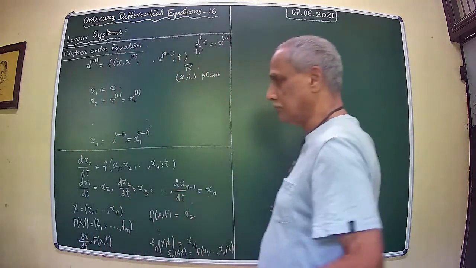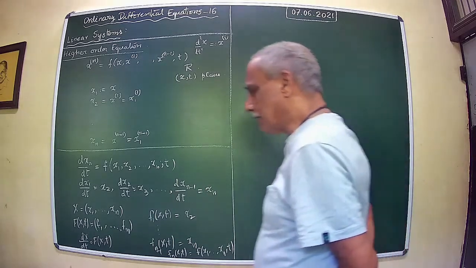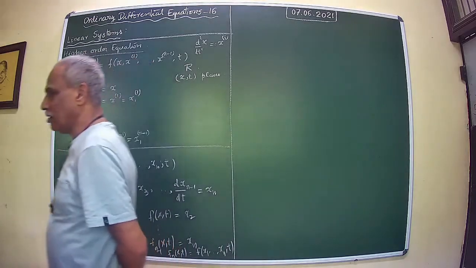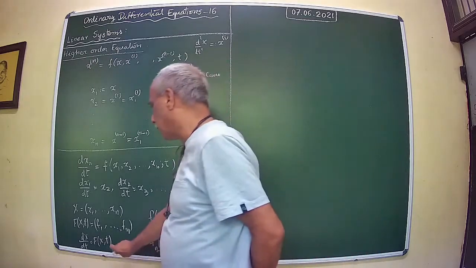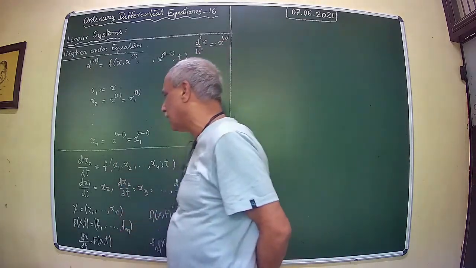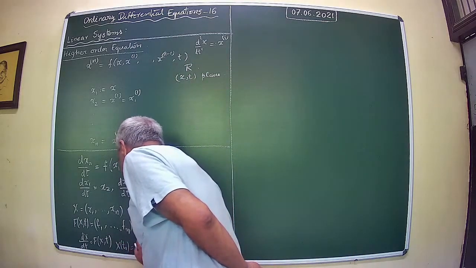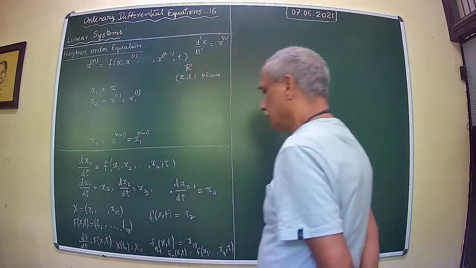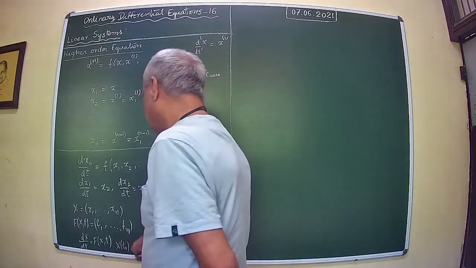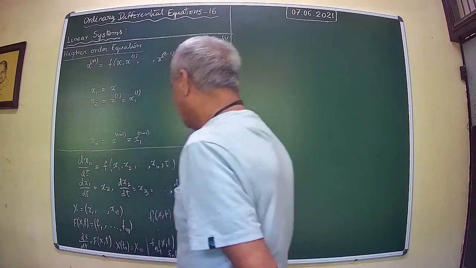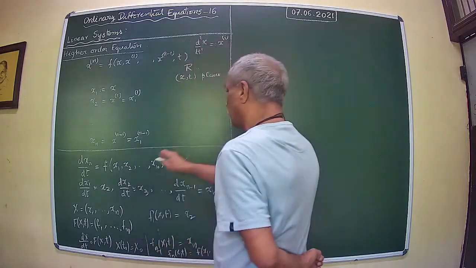It's a first order system for n unknowns, and you see that by our design the first component of x is going to give you the solution. Okay, you can solve this problem. And how do the initial conditions look? Exactly like this, something like x of t naught equal to x naught. What does that mean? x1 of t naught is equal to some number, x2 of t naught equal to some number, etc.